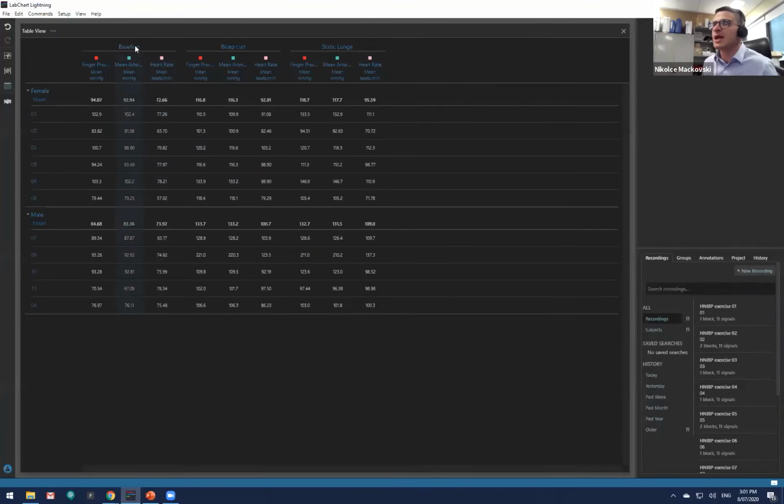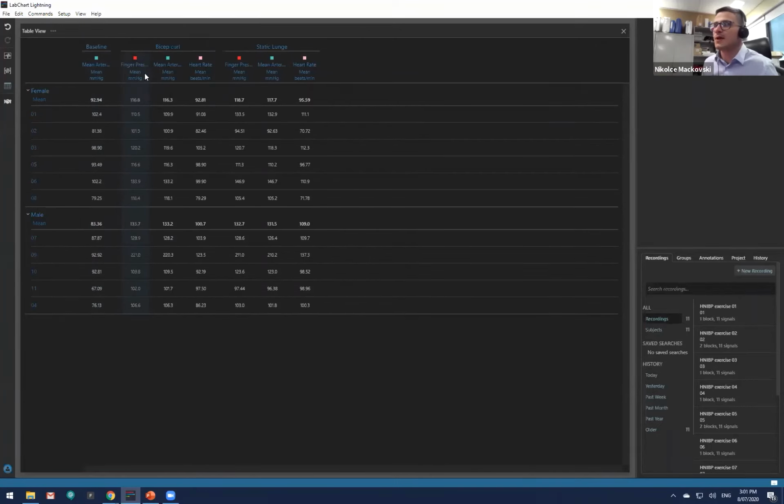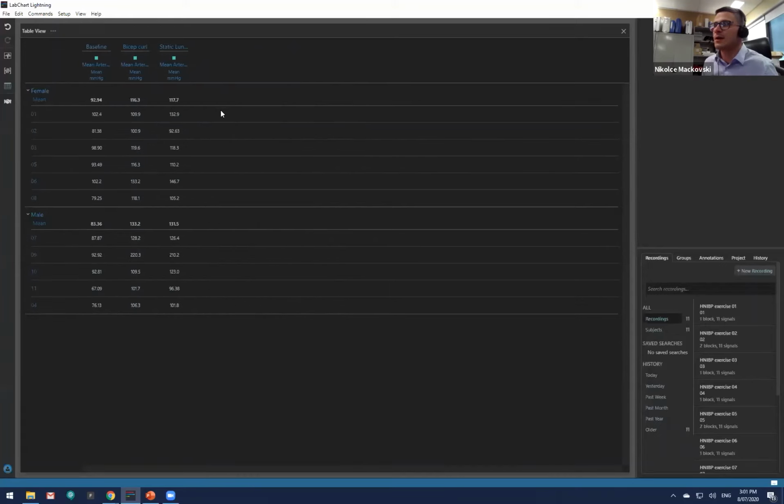So I did mention that you can hide regions and you can hide groups. You can also hide signals. All I got to do is right click and I can hide channel from table. I can do that too. And I can just do the same thing. Just keep right click, hide, hide, hide.